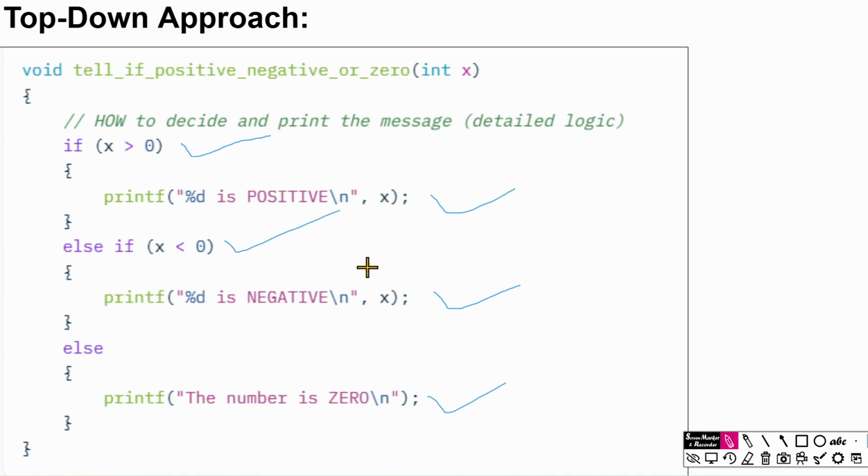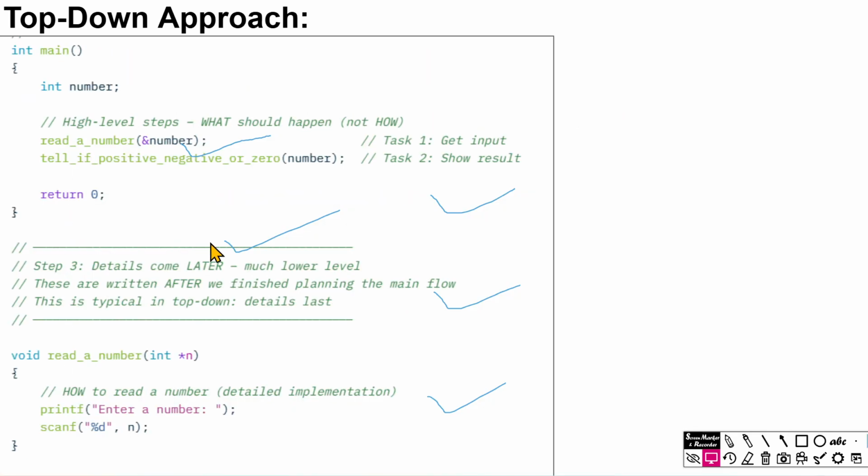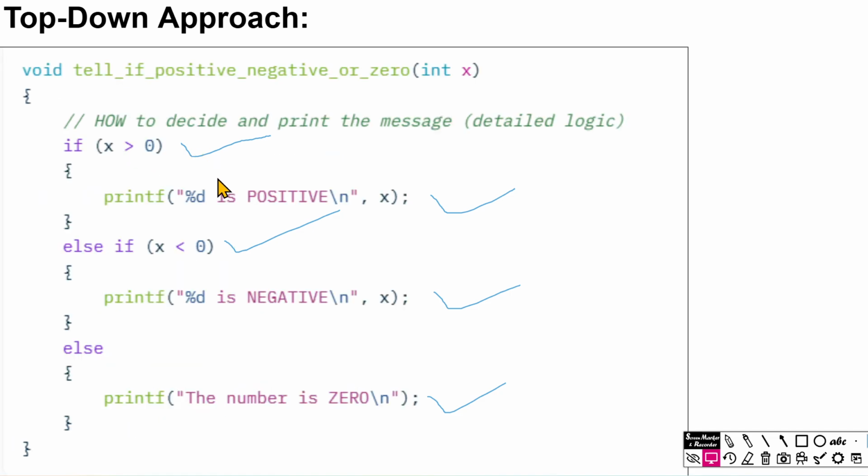Where it tells whether it is positive, negative, or zero, whatever the entered value. Then this is transferred to your main program or main function. Here we'll be getting output. So we'll have an input function and an output function. In the main program itself, it is saying that we'll be taking some number and giving whether it is positive, negative, or zero. But the task was not done by the main program; it was done by some subprogram. So this is called the top-down approach.